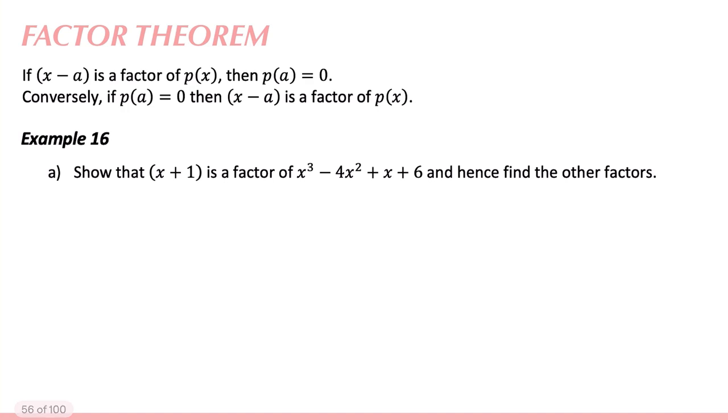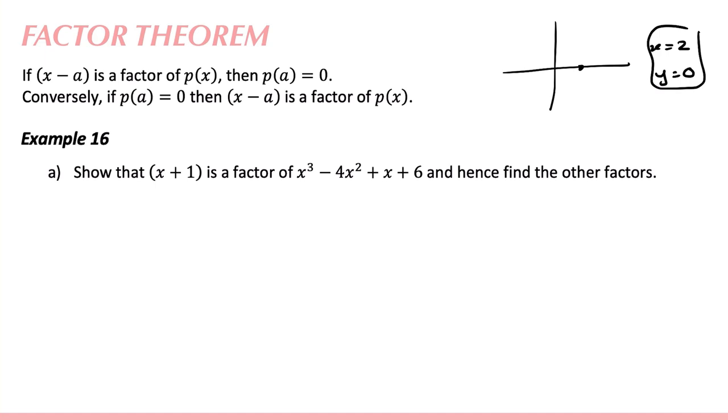Okay, so the factor theorem, the idea of this is that if I do get a remainder of 0, then it is a factor. Because if you think about it, if you were to substitute in x equals a number, say x equals 2, into a polynomial, and I get y equal to 0, that means that's an intercept. So that's what we're talking about over here, a factor.